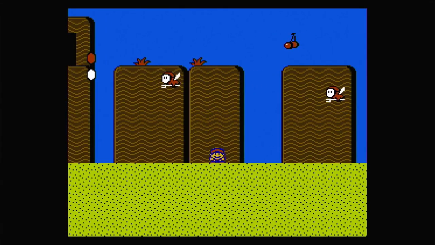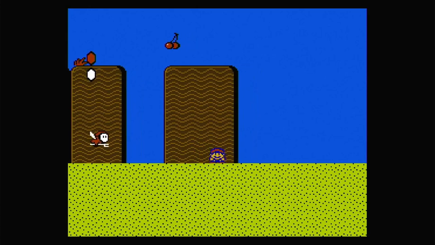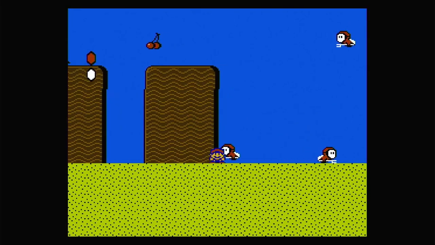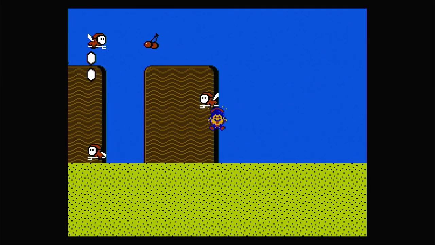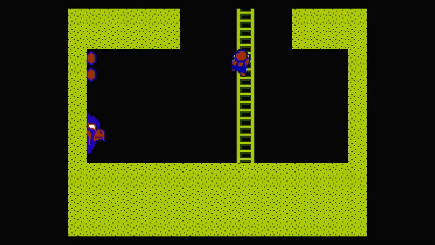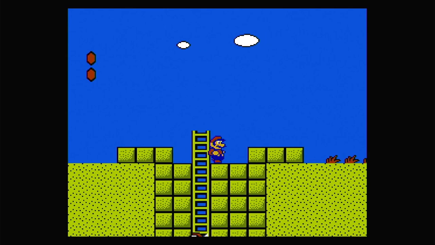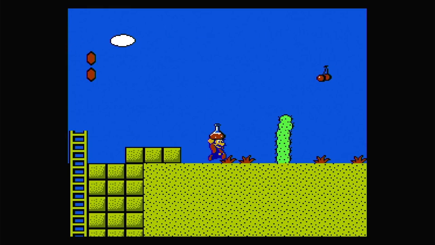Get up there, Mario. Get up there, Mario. You are a naughty boy. I can't get up there with Mario! Why did I choose him? Oh my god, why did I choose him? I should have chosen a different character. Ah, whatever. Right, so it's clearly not here.